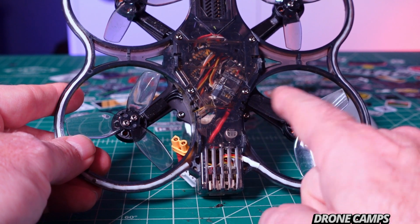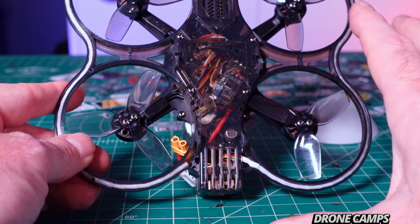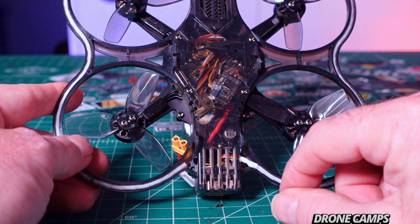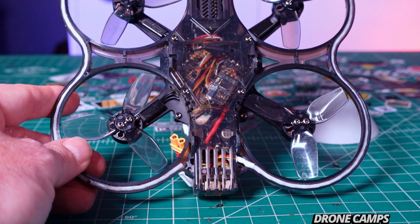And they are programmable from the factory. So these are already programmed to set up just like this. So if you break these, they should be able to be replaced. They're called the Meteor LED 2.0. So this is the second version of the original Meteors by SpeedyBee.